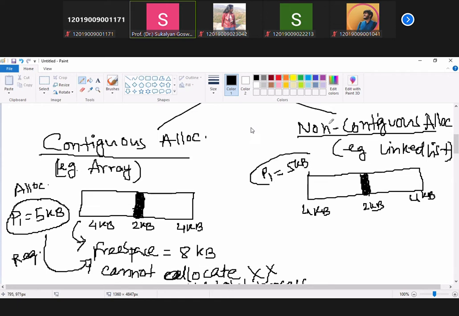It is non-contiguous, so I don't have to be continuous in my storage. So let us store the 4 KB here, on the left-hand side of the occupied. And here, let us store the 1 KB. So 4 KB plus 1 KB, 5 KB is allotted. Fine. So this particular advantage we have in our non-contiguous type of allocation.